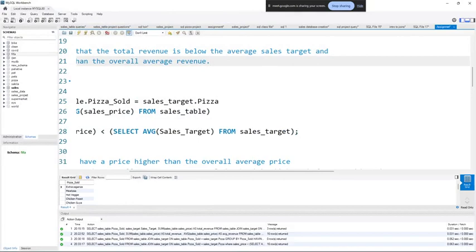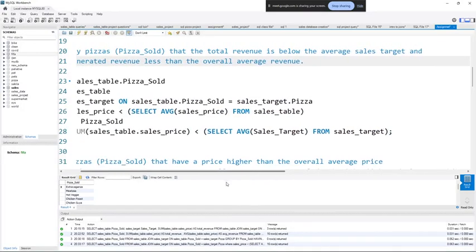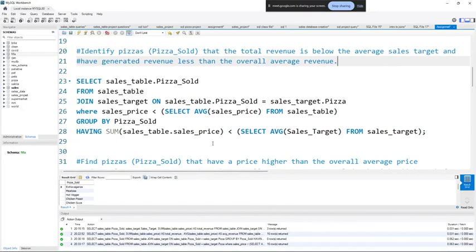My own thinking was that it's not supposed to give us any result because I don't see anywhere where the total generated for a pizza will be less than the average for a single transaction. And so when I got the result, wait. If I understand your question now, you are concerned with this statement. Yes, that statement, because that statement is what's determining how we filter, whether we use where versus having.